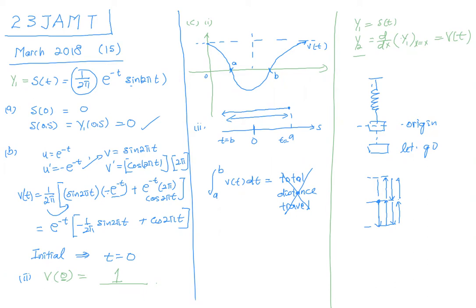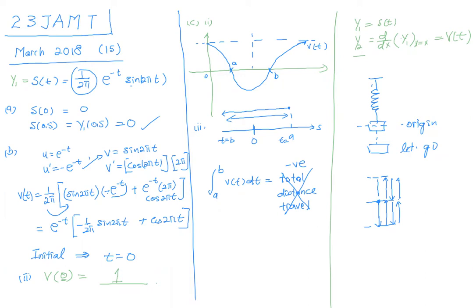Do you know why? Because you get a negative. Because this one you will get a negative value. So you have to interpret the movement of the object. Okay, so you can say that when you integrate A to B v(t) dt, you will get a negative value. That means the object is moving to the left. And the total distance traveled is the absolute value of this.